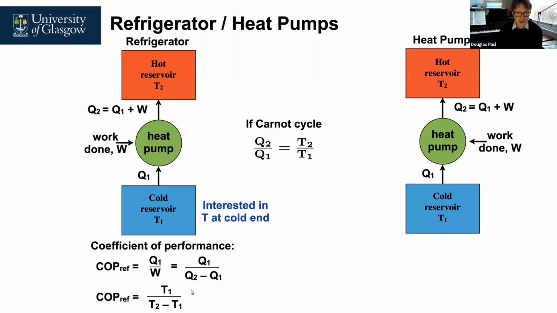Now, what we're going to be much more interested in, in terms of ground source heat pumps for renewable and sustainable heating of properties in later lectures, is a heat pump system. So in this case, the ground is probably the cold reservoir, and we want to pump heat out of the cold reservoir. Now, the Clausius statement states that heat is always going to flow naturally from the hot reservoir to the cold reservoir. But it still allows that we can add energy or work to take heat and move it from a cold to a hot reservoir.